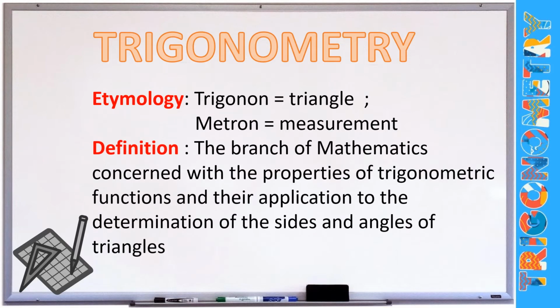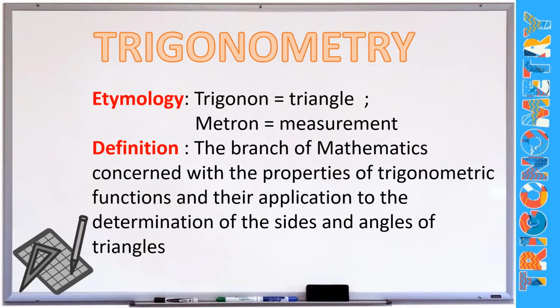Defining trigonometry, this is the branch of mathematics, just like geometry and algebra, that's concerned with the properties of trigonometric functions and their applications to the determination of the sides and angles of triangles. This will be the first time that you're going to see some of these terms, and you're going to see them again when you reach your 11th grade.